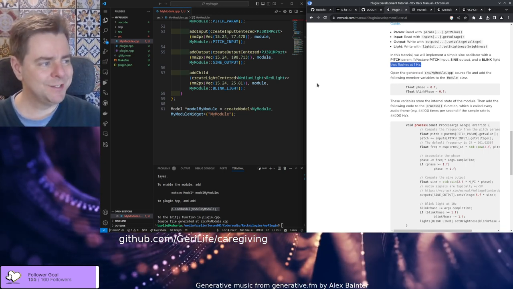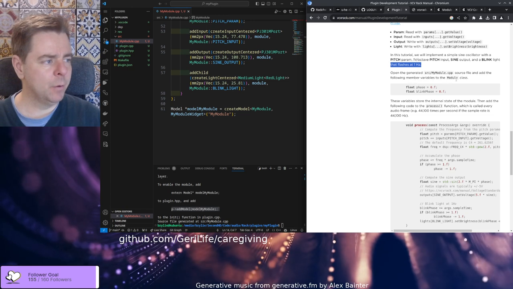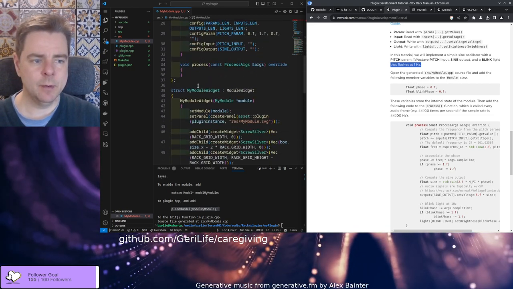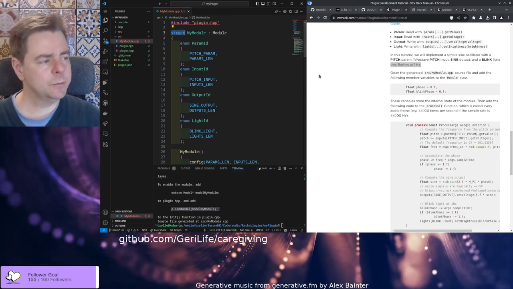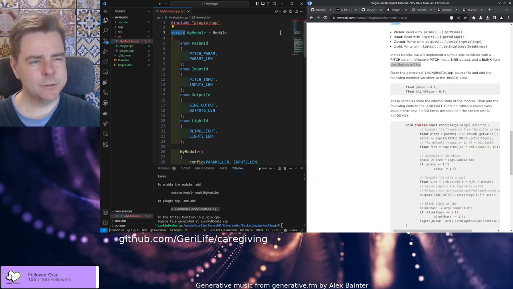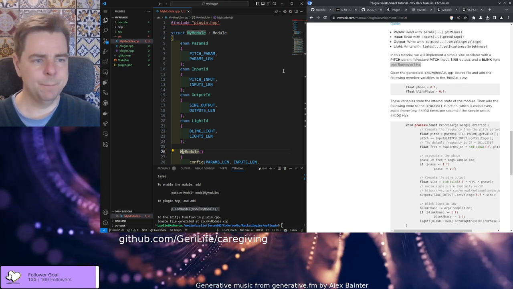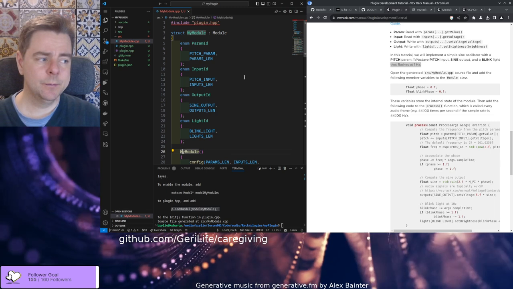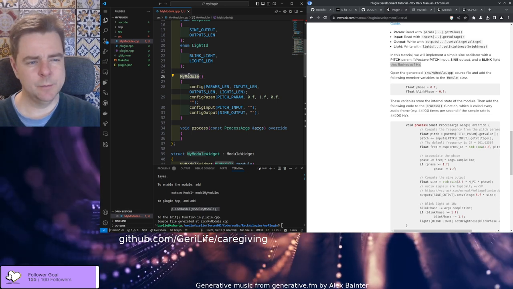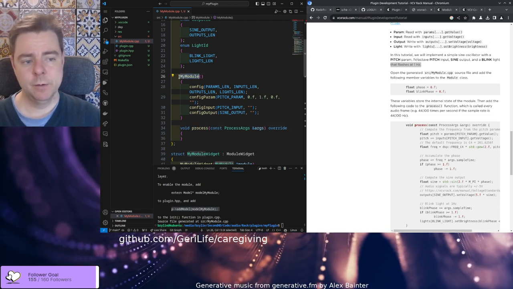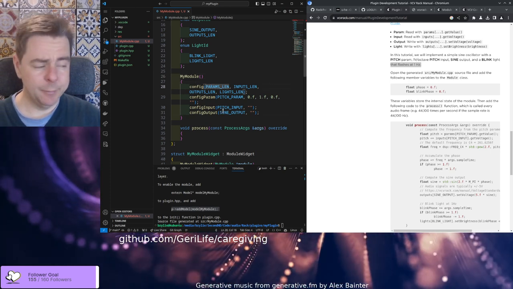Alright, so open the generated my module C++. There we are. And add the following member variables to the module class. My module. This is struct my module to my module C++. Now structs and classes are slightly different, right? To the module class. This is the module class, I think, because there's the process member. So you just don't have class. It's a class within a struct. Maybe.